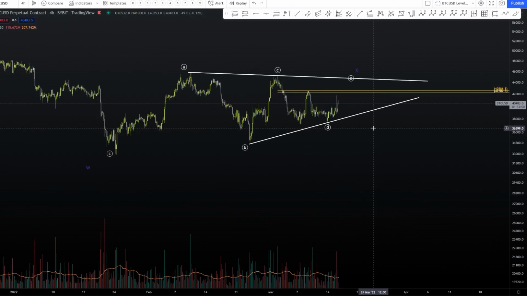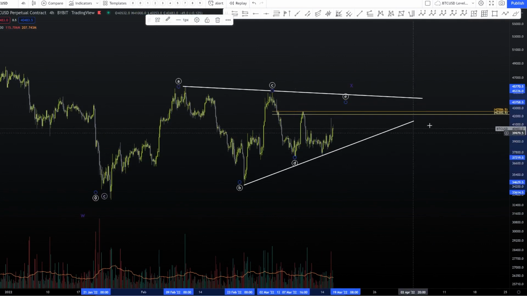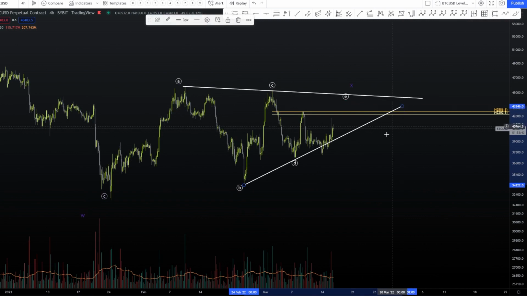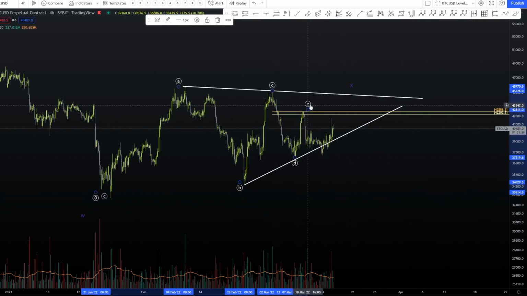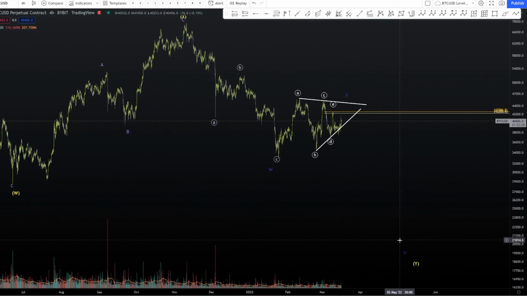We might have to say it's a WXY, because if we were to put it here and we were to move the trend line right here, then you guys could see this actually crosses the trend line right here. And we probably have to put this wave E here. However, this move does not come in the way of a 5-wave move to signal that this was the end of the triangle and we are coming down for this final zigzag of this WXY.